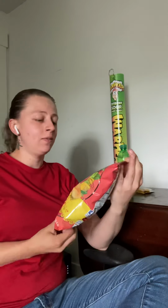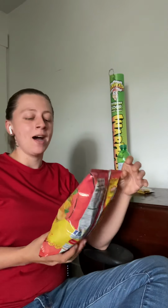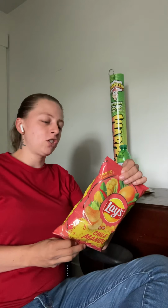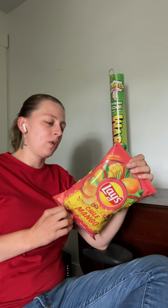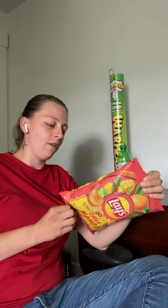I'm kind of scared to try these. I'm not a big fan of mango, so I'm not sure what to expect, especially when I'm reading the back where it says, get tropical this summer. The fruity flavor of mango combined with the spice and tang of chili peppers makes for a tropical treat.